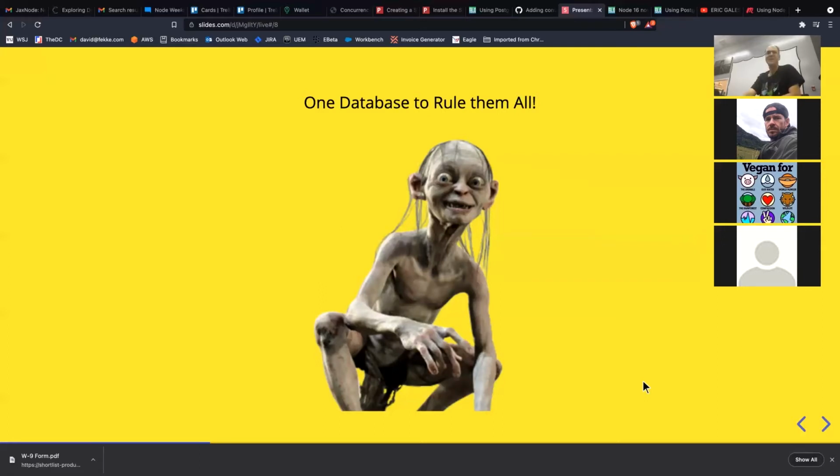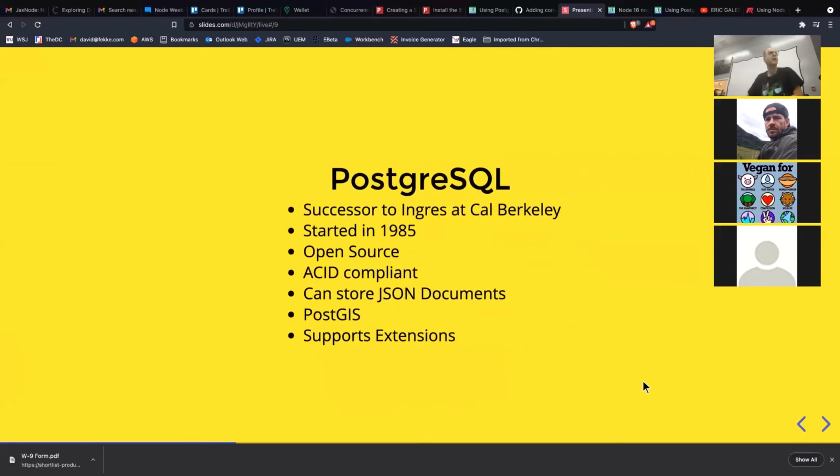Oh, yeah. So this slide I called One Database to Rule Them All. Picture Gollum there. It's one of the reasons why I picked the topic tonight, because Postgres fills the void of some of the things that you really required a NoSQL database for, you can do now with Postgres. So Postgres is not new. It's been around for a long time. I think the original project started in 1985, and I think the first open source version of it was available in 1995.